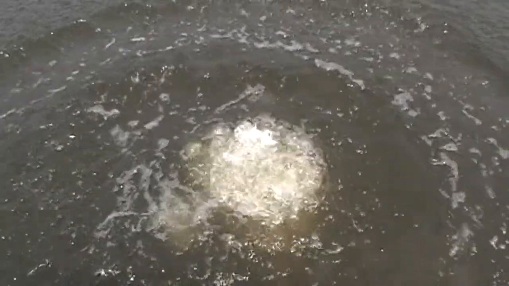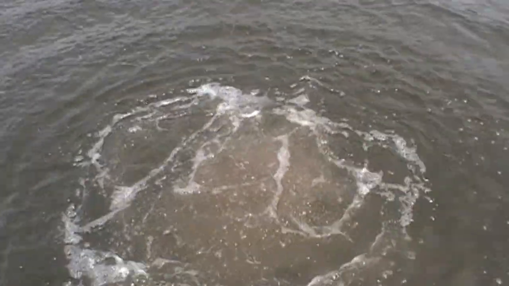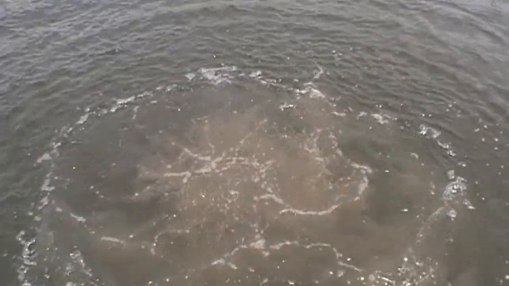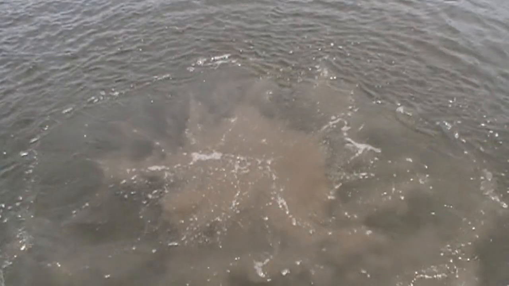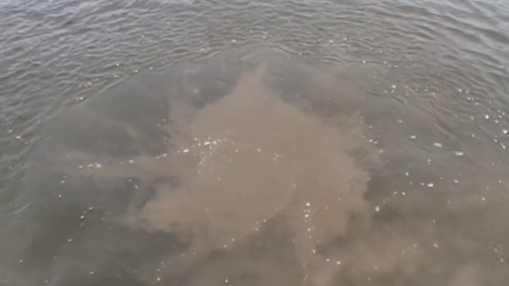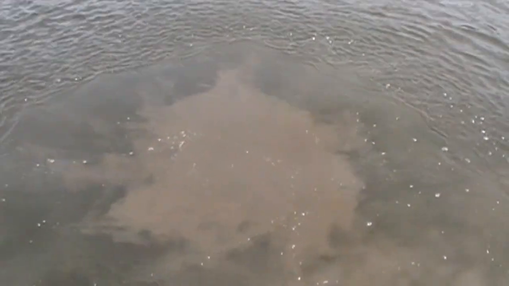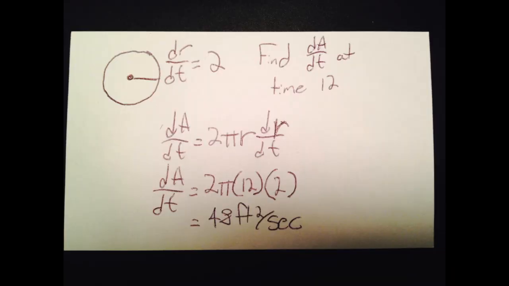Now, the boy's splash is a perfect circle because all humans are spheres. But did the boy survive the crash? And how fast is the area of the circle changing? Let's answer the second question. So here's the work we would need to do to solve this problem.